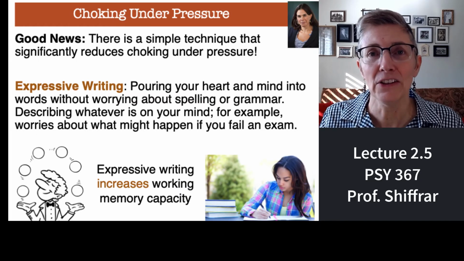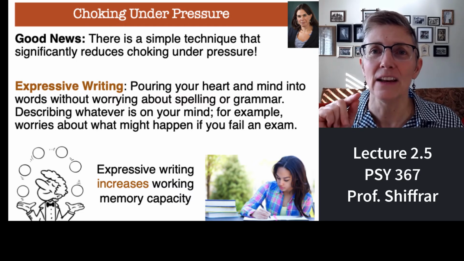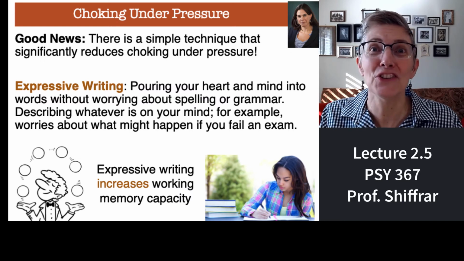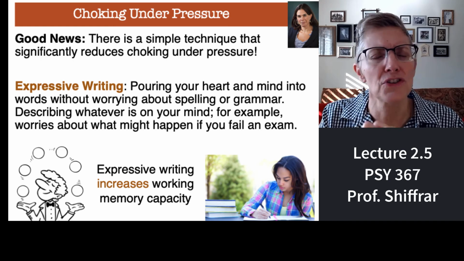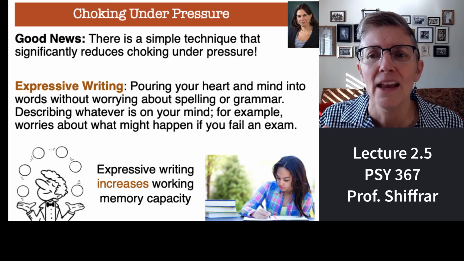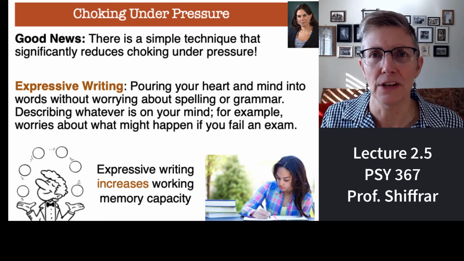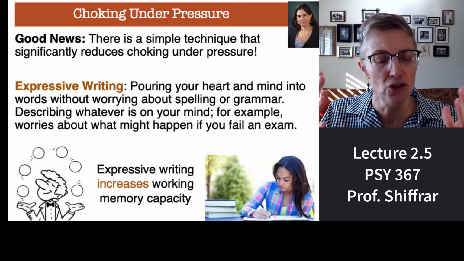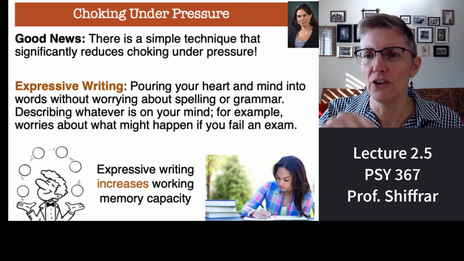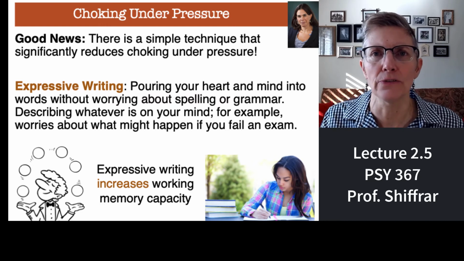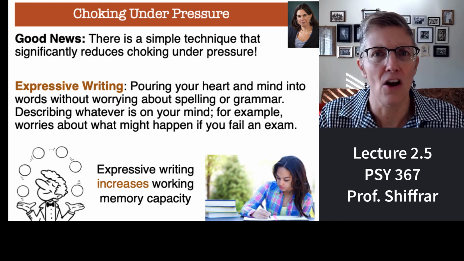So, now that you know what causes you to choke, what do we know from cognitive psychology about how to solve that problem? Well, it turns out there's an easy solution to this problem, and it works so well it feels like magic. It's called expressive writing. Now, if you're worried about something, expressive writing is just you taking 10 minutes, literally 10 minutes, to sit down and write about everything you're feeling. You write without censoring yourself. You just kind of vomit it all up on the page.